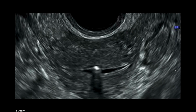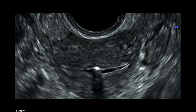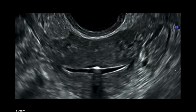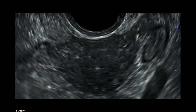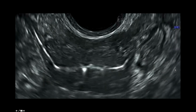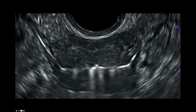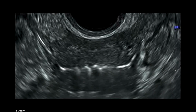Now, you don't need to see the air coming out all the way from the uterus and all the way out to the ovary. Most of the time, we only see a portion of where the air is coming out, because you have bowel obscuring portions of your tube. You may have bowel gas obscuring part of your ovary. So you only need to see the air bubbles somewhere along the course between the uterus and the ovary to know that that tube is open.